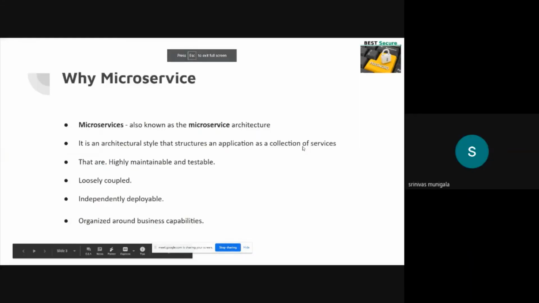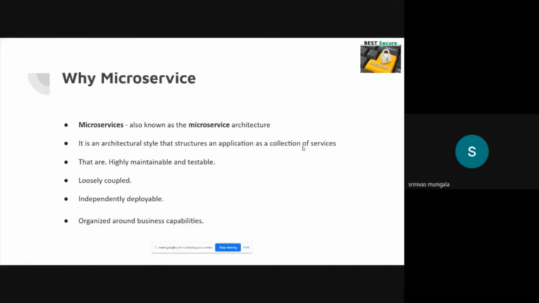Thank you. So as we know, just giving the brief introduction, why the microservice and what the purpose of the microservice. The microservice is a distributed architecture, and it is loosely coupled and independently developed across the teams or modules, and it can be organized together. So as a trend, we are going to fast market. These are new trends.